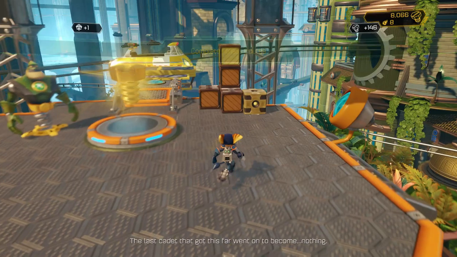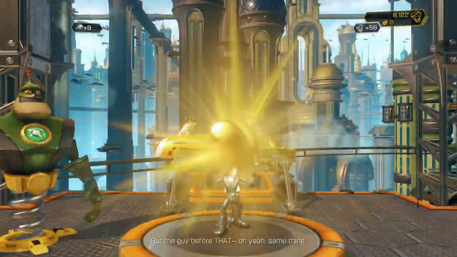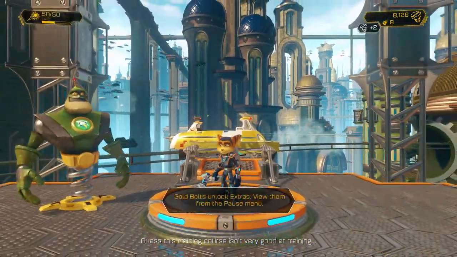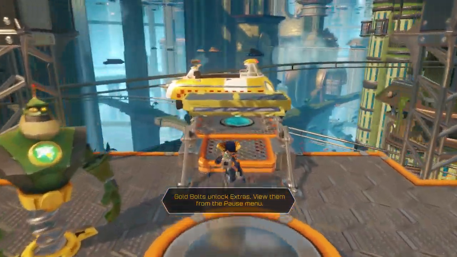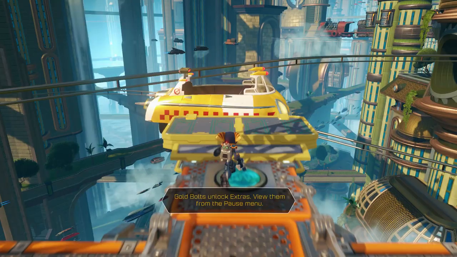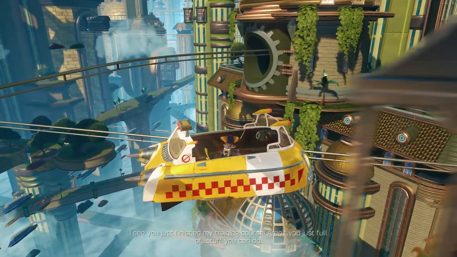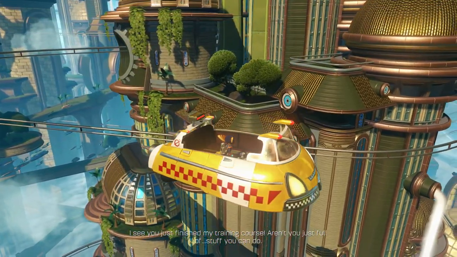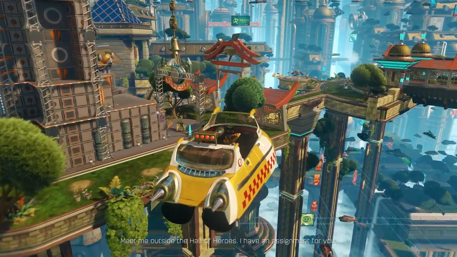This training course isn't very good at training. I see you just finished my training course. Aren't you just full of stuff you can do? Meet me outside the Hall of Heroes. I have an assignment for you.